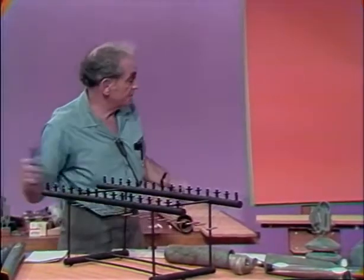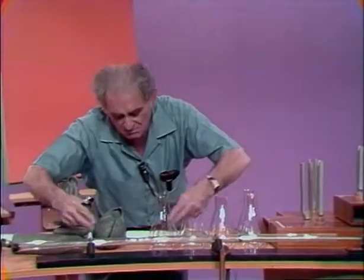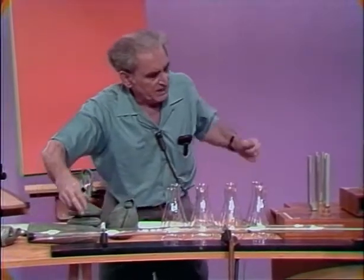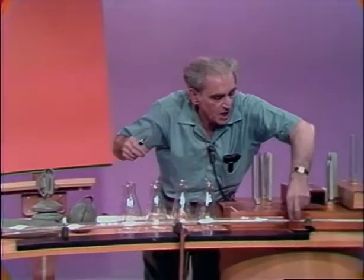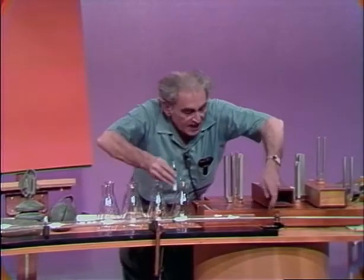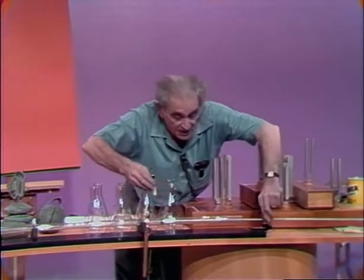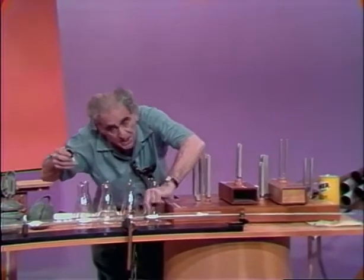More to our business. I have here a glass tube in which is lodged some very fine cork dust. And here is a metal rod, which I have clamped at the very middle. Half of the rod is in the glass, nearly, the other half beyond the clamp. And on the end of this rod is a piston.